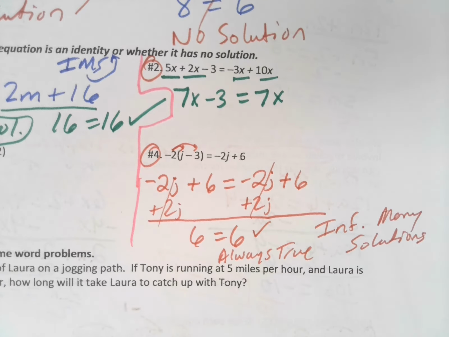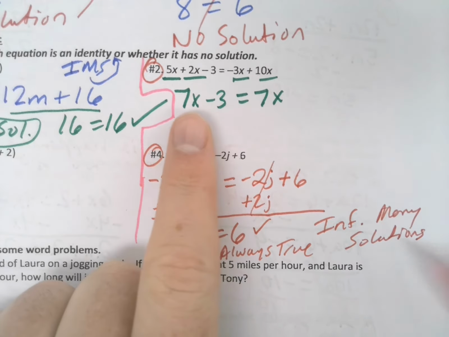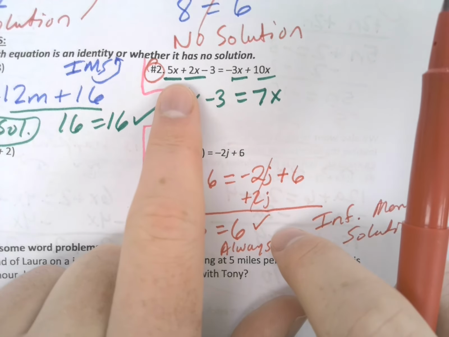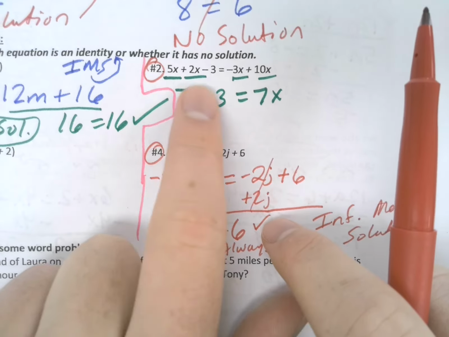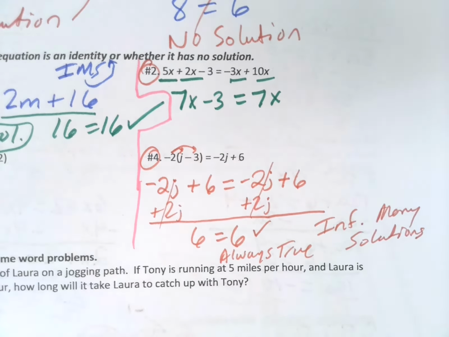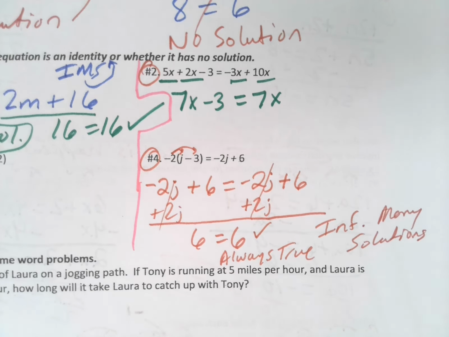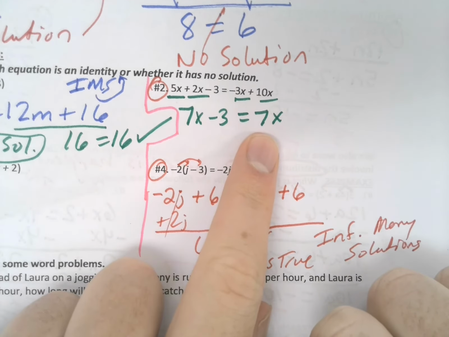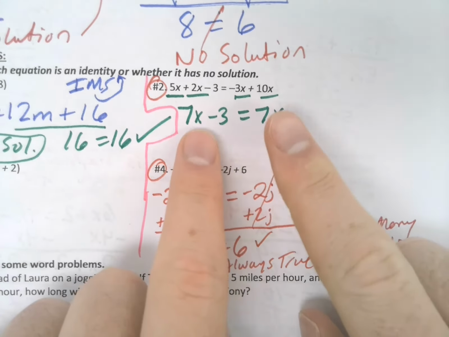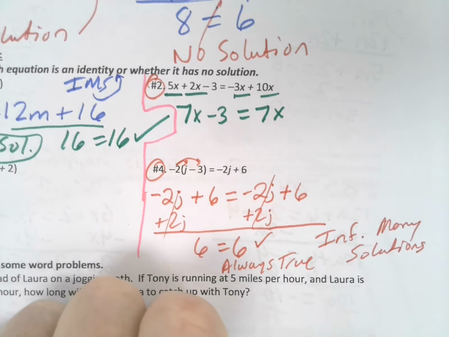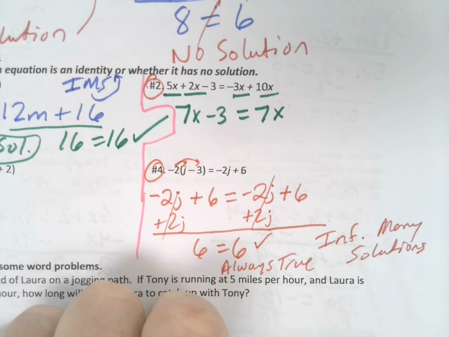All right, back to number 2 here. So you're going to see I went ahead and combined the like terms on the left side that we had and combined the like terms that we had on the right side. So 7x minus 3 equals 7x. Now some of you guys probably got a little confused here. Well, number 1, this left side will never equal the right side because you will always be 3 less on the left side no matter what number you plug in for x. But let's say we didn't realize that and wanted to keep solving.